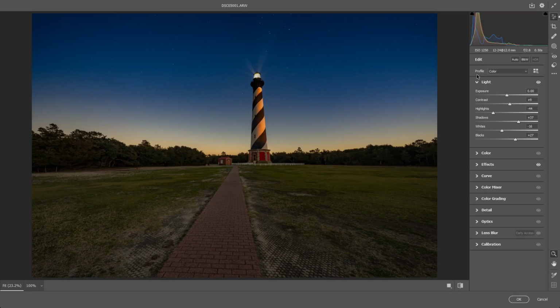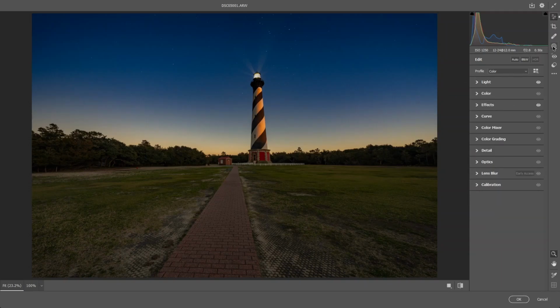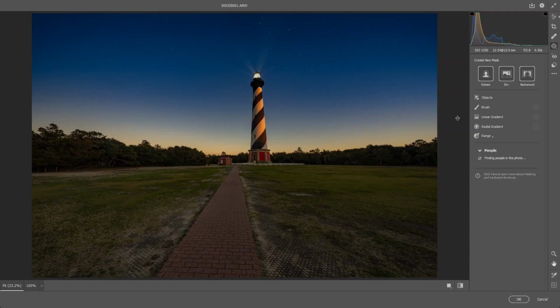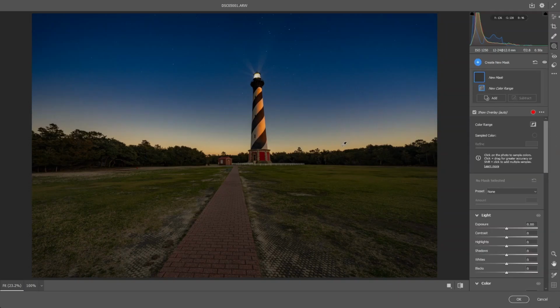All right, and now I want to do some masking. So let's go into our mask, and I really want to select this color here and just see if I can bring it out some more. So I'm going to do a change feature if my computer decides to cooperate. And I'm going to do a color range. And I'm just going to select this color here. And then what I'm going to do is I only want it to be in this part of the sky.